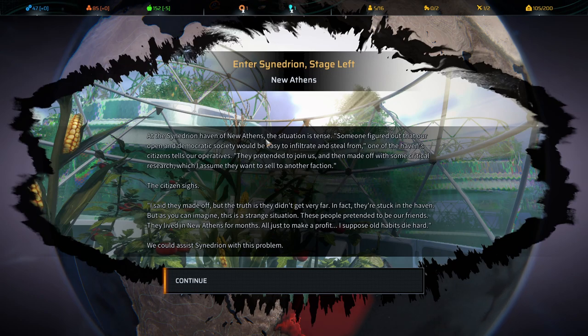At the Sanatorium Haven of New Athene, the situation is tense. Someone figured out that our open and democratic society would be easy to infiltrate and steal from, one of the Haven citizens tells the operatives. They pretended to join us and then made off with some critical research, which I assume they want to sell to another faction, the citizen says. It said they made off, but the truth is they didn't get very far. In fact, they are stuck in the Haven. But as you can imagine, it's a strange situation. These people pretend to be our friends. They lived in New Athene for a month, all just to make profit. I suspect old habits die hard. We could assist the Synedrion with the problem.